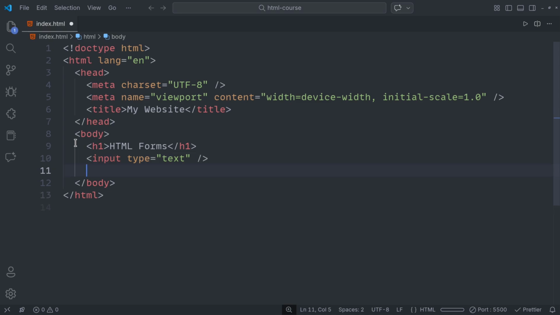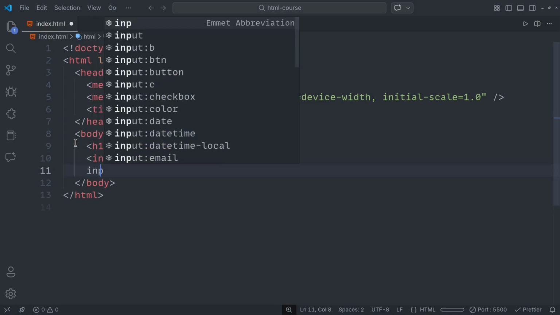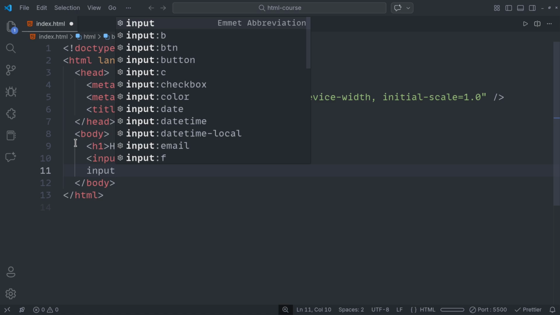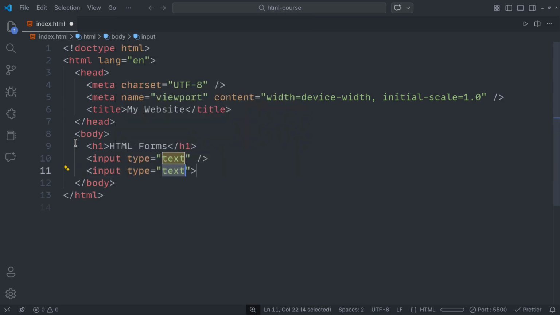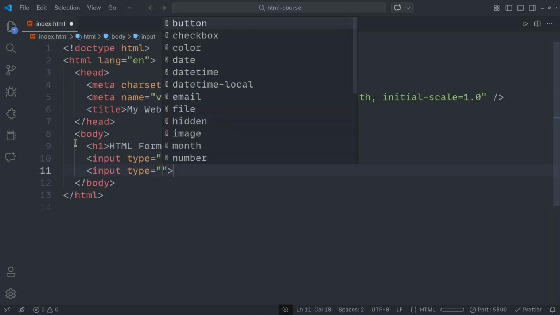Let's create another input element. Inside of VS Code we have many Emmet abbreviations, but I'll just create the default input element with the type of text. Now if I press Control and Space, we have different types. One of the types of the input is password.